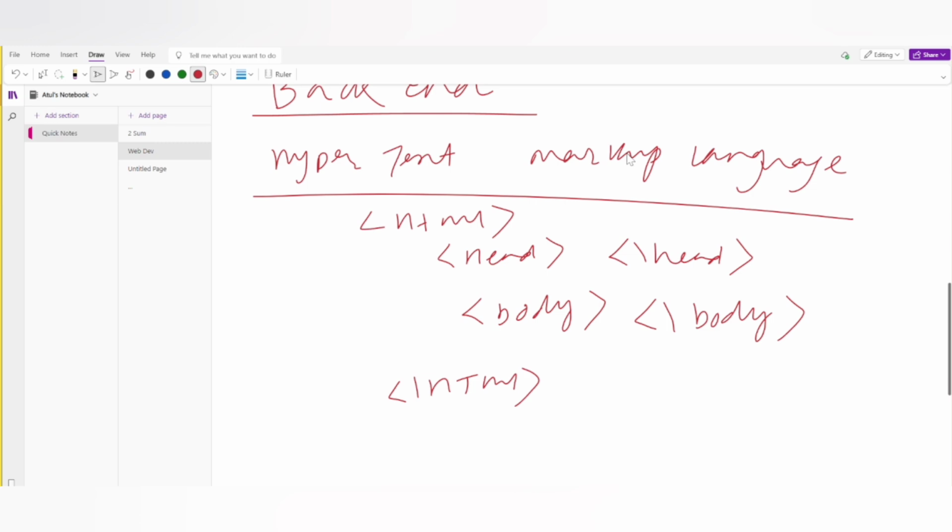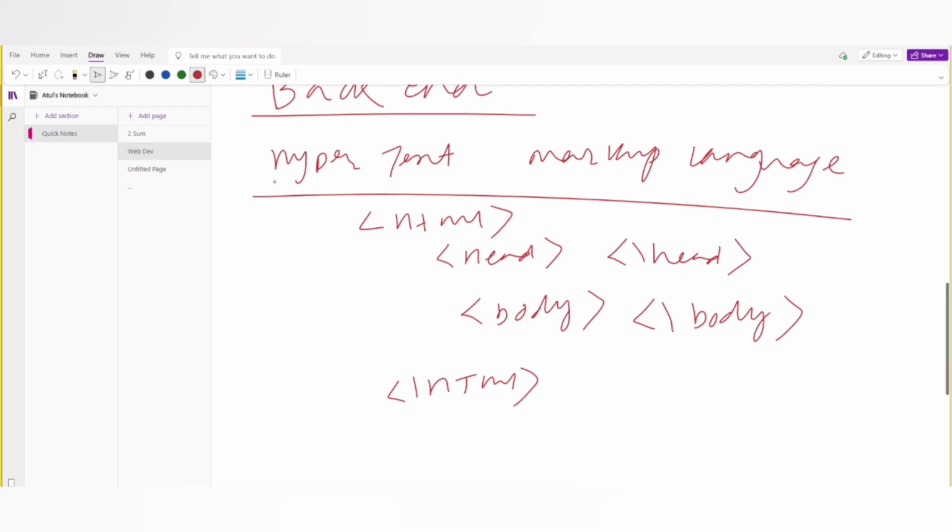In my previous video I think I said why programming languages exist. Programming languages exist because there is a need, a requirement for a mediator between us and the computer. Similarly, there is a requirement for a mediator between us and the web page. One language should be there that is understandable by us as well as the web page. So that's where HTML came into the picture.